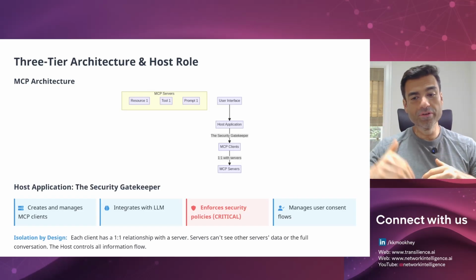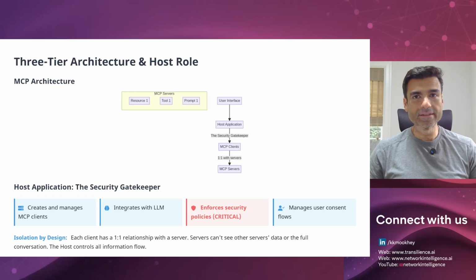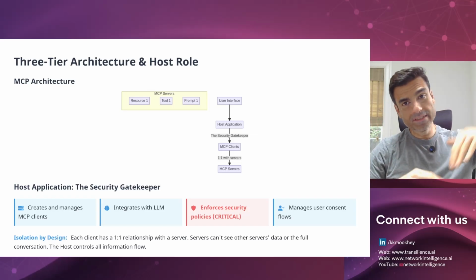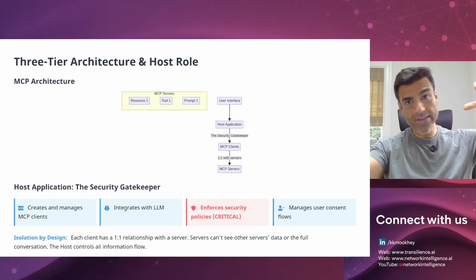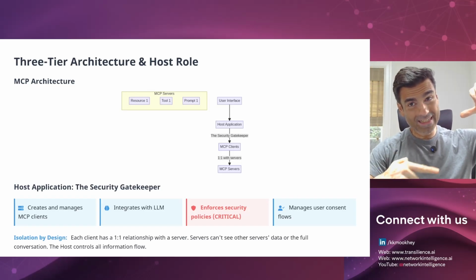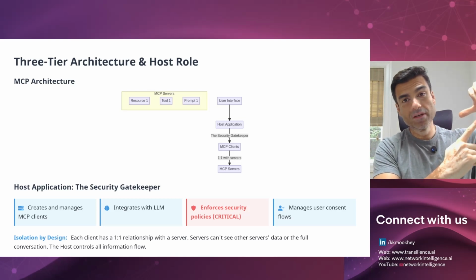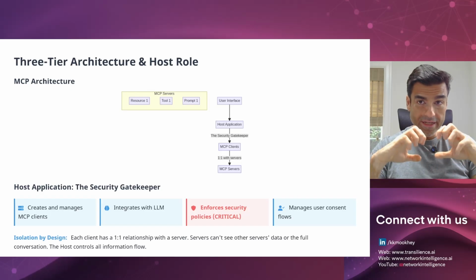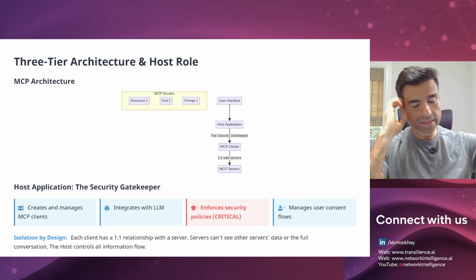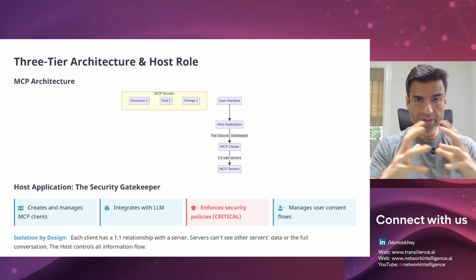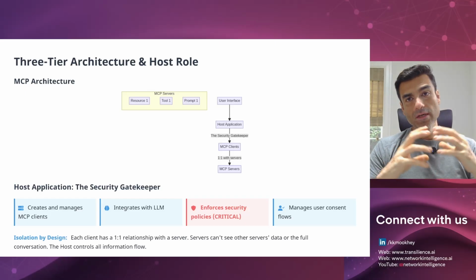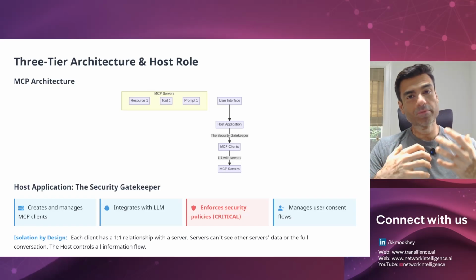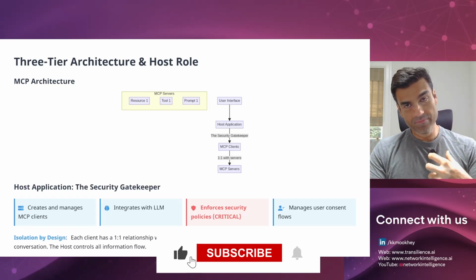For example, we will look at this concept of LLM sampling, where the server will ask the client to query the LLM that it is connected to. The server is not talking to the LLM directly. The server will request the client to send a request to the LLM. And this request requires a human in the loop interjection before the request gets sent to the LLM. So all of this is designed within the protocol, but the proper implementation and enforcement of it is up to the developers of MCP client software and MCP server software.